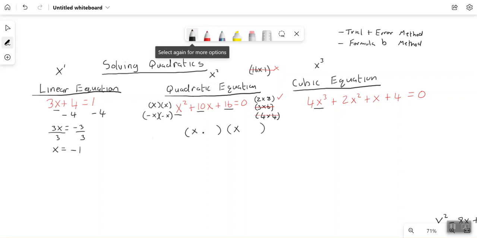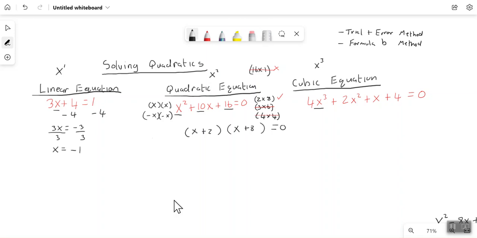So again, what we do is we just put these numbers in here. So it's going to be plus 2 and plus 8. Okay, so it looks something like that. So again, if I multiply these two out, I'll get this quadratic back again. So now what we do is we let the whole quadratic be equal to 0, and then we let these factors, when multiplied by each other, be equal to 0.